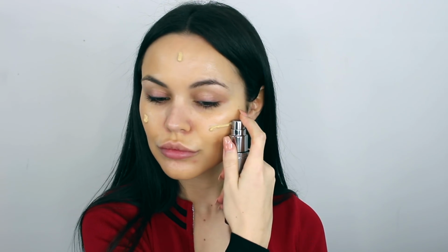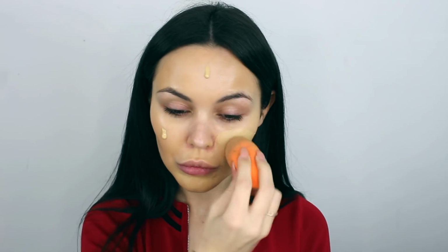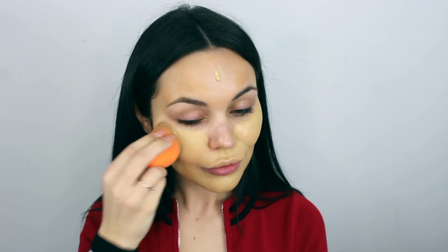And then I'm going to go in with the Urban Decay All Nighter Foundation. I have recently bought this. It's a new purchase and I love it. Oh my god, if you love full coverage, you're going to love this, which I obviously love full coverage. And I've gone for the most yellowy shade, as you will see. At first, I'm going to look really yellow, but it does tone down towards the end of the video. I'm not sure if it oxidizes, or if it's because of everything else I put on with it.